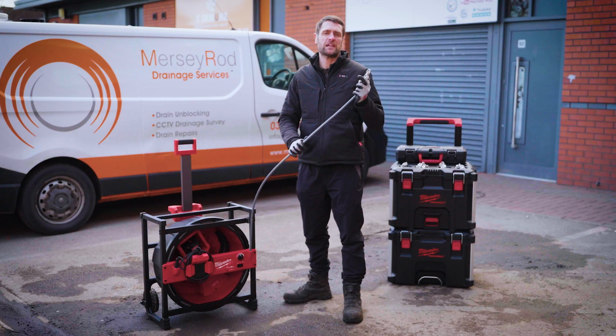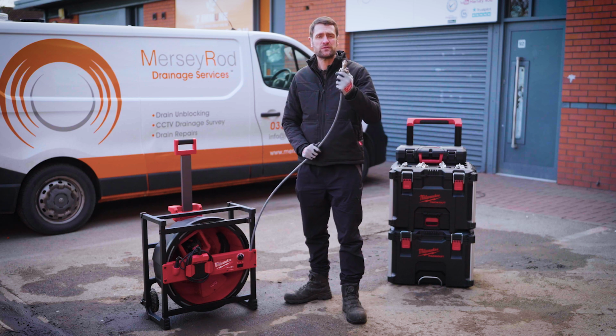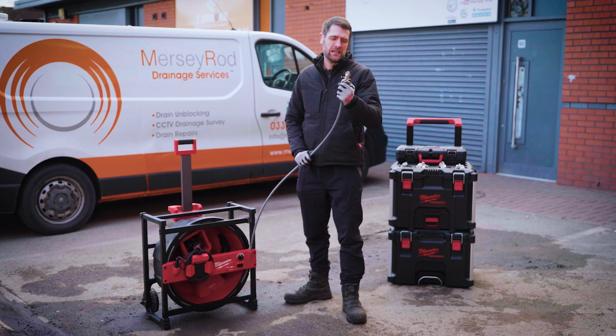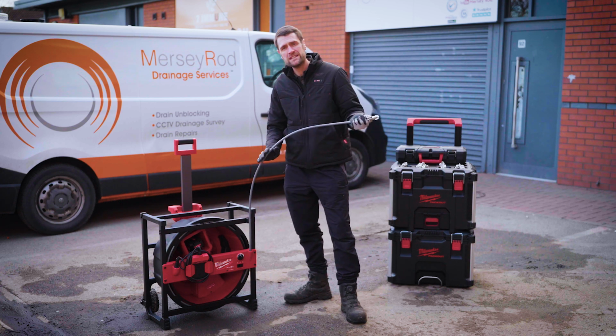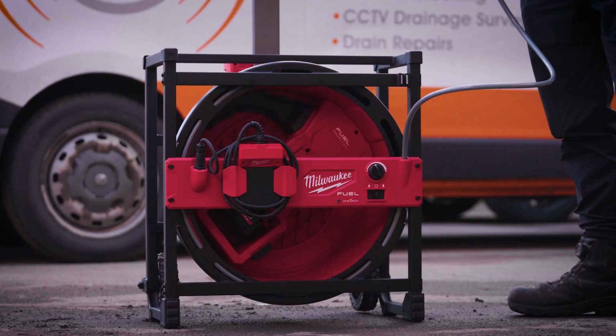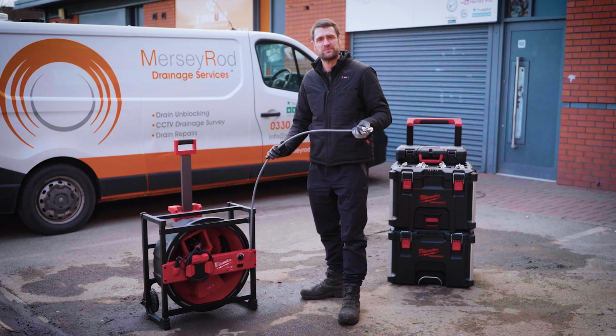Let's talk about the machine capabilities. With this machine you can clear clogs from 32mm to 110mm pipe diameter, and that's up to 23 meters down the line. You can clear from gullies, manholes, rainwater lines and interceptors. All those areas that you can't get your jetters to.